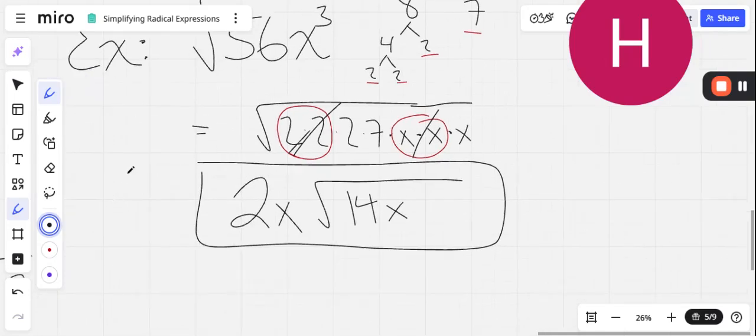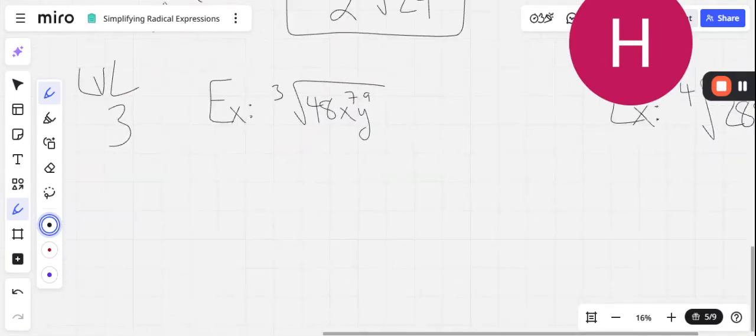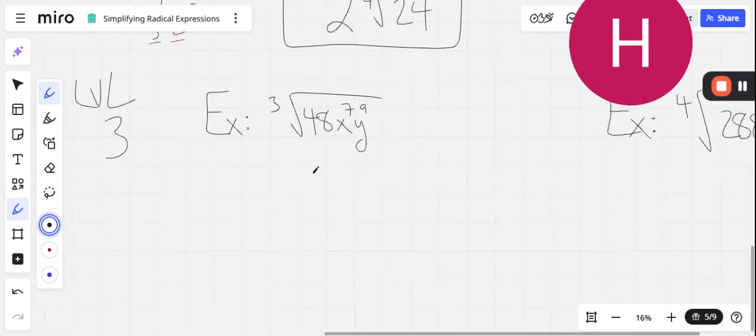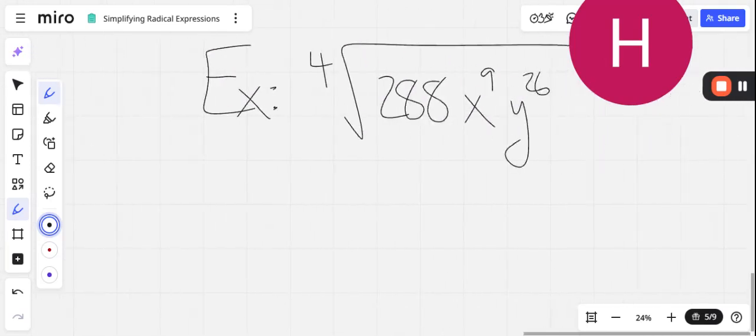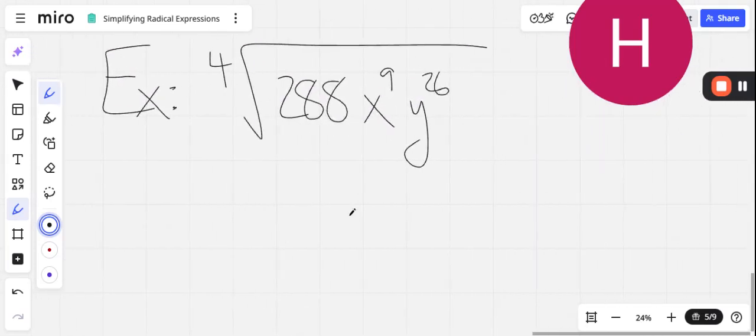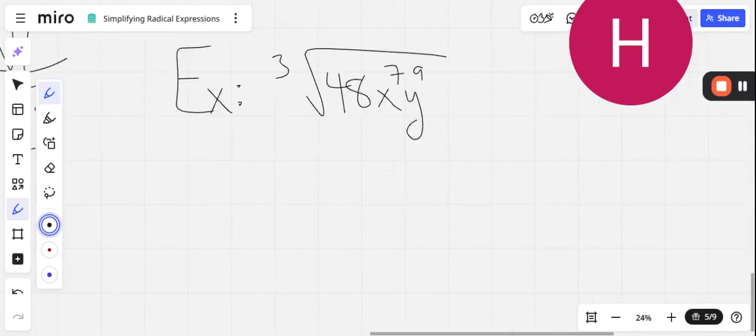Great. You're doing great so far. All right, keep it up. Let's do level 3, and then we'll have some closing thoughts. So go ahead if you'd like to pause and give yourself a chance to do this one, and also pause and give yourself a chance to do this one. These are the harder versions. And then when you're ready, come back and you'll see how it's done here.